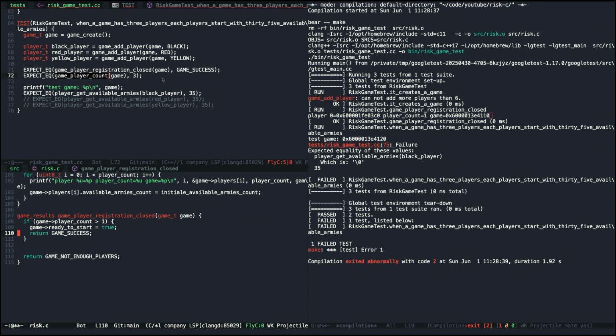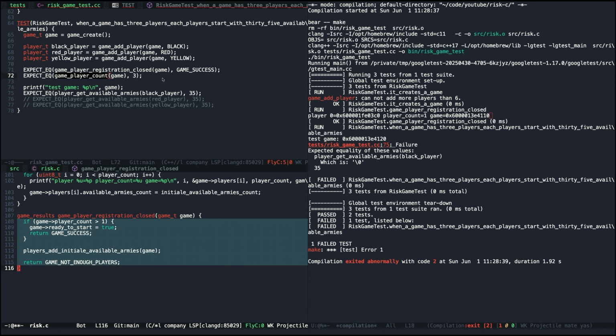Okay, cool. I get it. So what was happening is that I'm calling this function not in the right place. And that is because this function is perhaps slightly confusing. So I'm handling the special case, instead of handling the special case where there's not enough players before, like in a guard clause, I actually mark this.